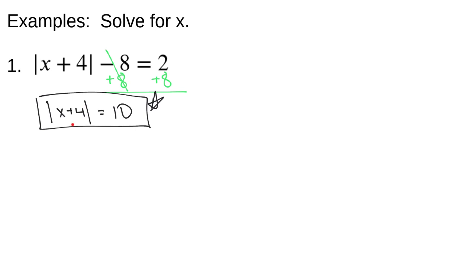We're saying the absolute value of something is going to equal 10. Well, remember, absolute value is the distance something is from 0. So if we do the absolute value of a number, we're always going to end up making it positive because distance is positive. If we know that the absolute value of something is going to equal 10, that tells me that whatever's in those absolute value symbols, in this case x plus 4, needs to be 10. But it also means that x plus 4 could also equal -10.